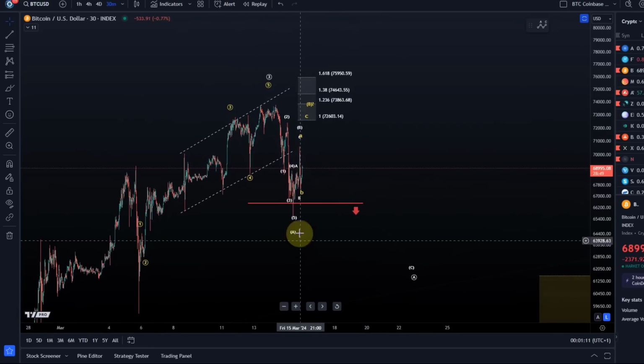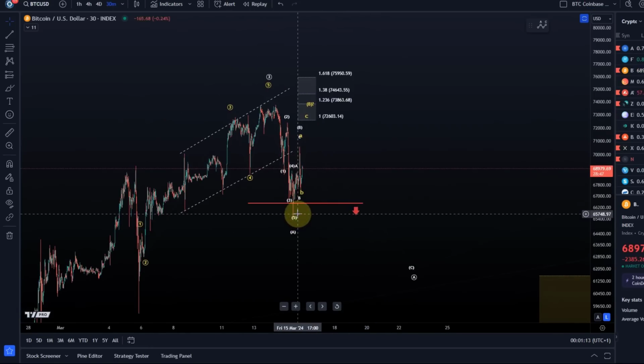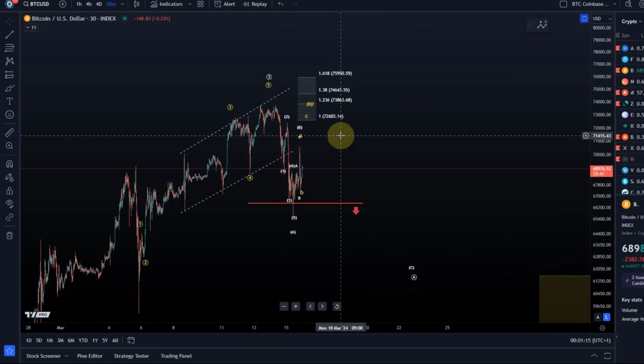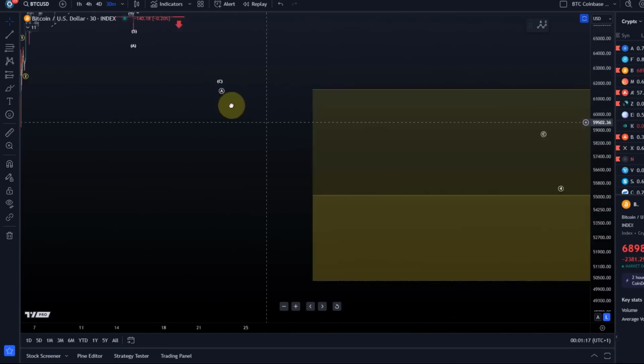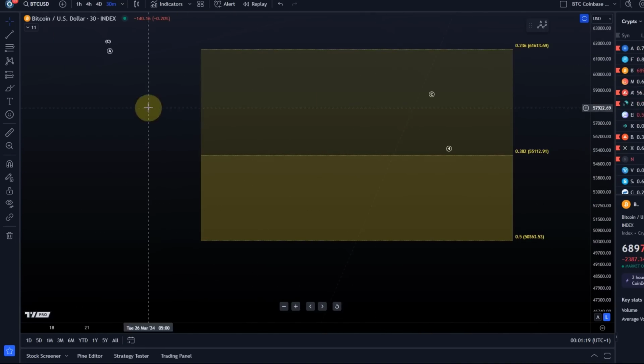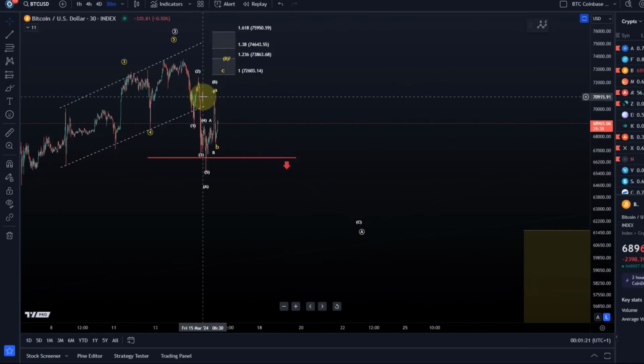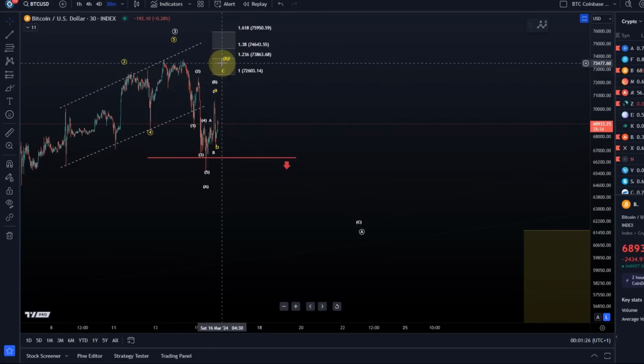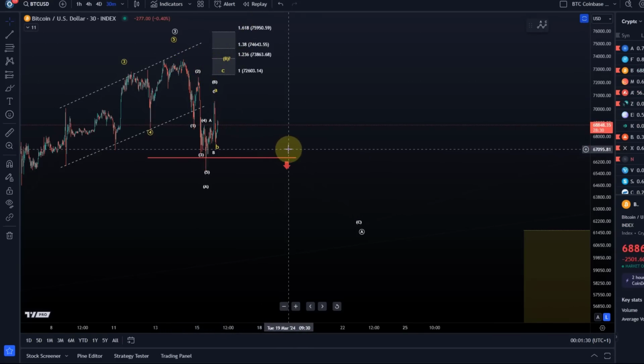So overall corrective pattern, I mean, all that really counts is, okay, does an impulse to the upside show before we break below the larger support zone? And we're still far away from that. So at the moment, I assume the correction is still unfolding. Yep, we can get overshooting B waves. They might even overshoot the previous high. Absolutely. That's something that cannot really be predicted.